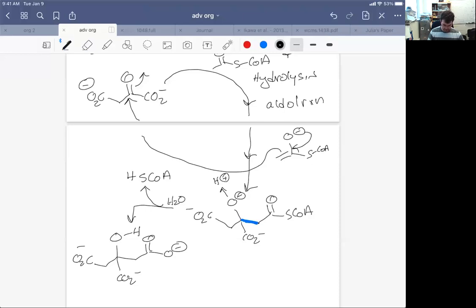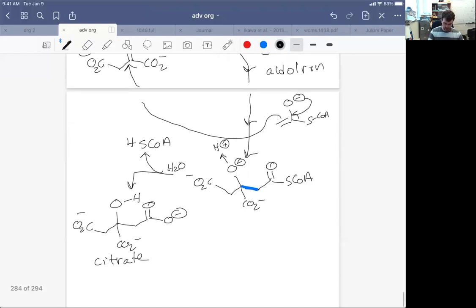Okay, so if we look at this structure, CO2s on either side, a CO2 in the middle with an OH, this is citrate, or if you add 3 H pluses to it, it's citric acid. Hence the citric acid cycle. So acetyl-CoA interacts with this molecule oxaloacetate that's lumbering around ready to engage in the cycle to make citrate. And it's from here that we use the oxaloacetate starting material to generate our 2 carbon dioxide molecules from acetyl-CoA.